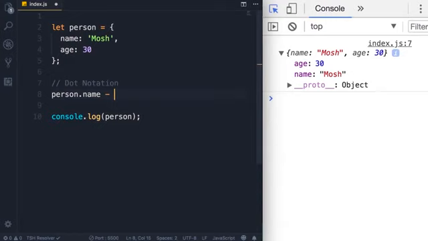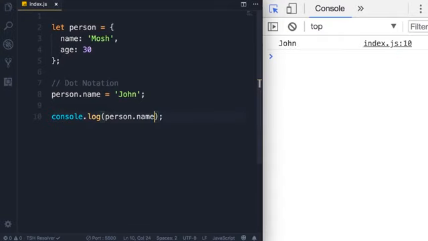So we can change the value of name to John. Now we can use the dot notation to also read the value of a property. So here on line 10, instead of logging the person object, we can log its name property. Now save the changes, and in the console we get John.